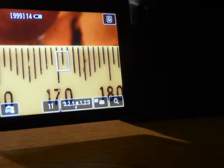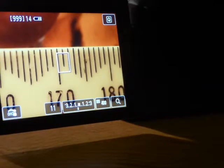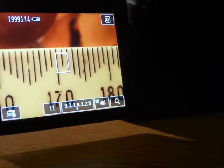Hello, this is a video about using autofocus with a macro lens on a digital SLR. What we have here, we're looking at the LCD of my Canon 70D, on which I've mounted a 105mm macro lens, a Sigma DG-HSM macro lens, and I've got a flash unit on it to provide some light for taking the photos.